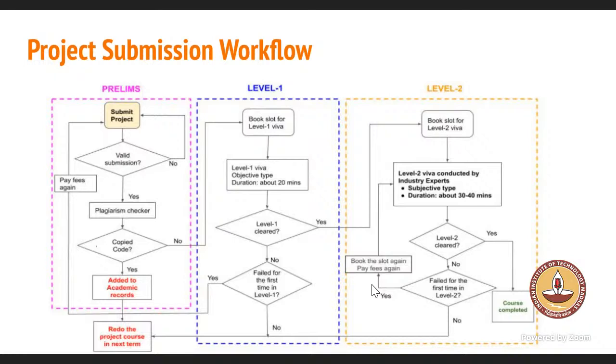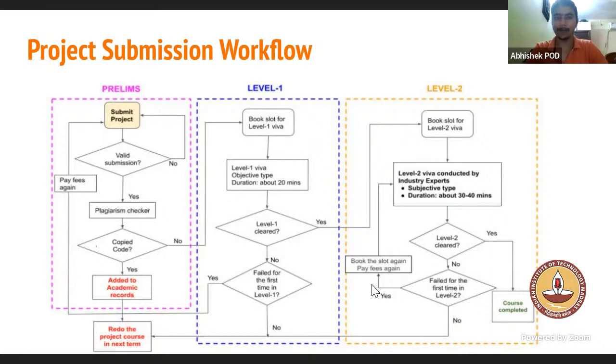If we are not paying, do we have to do the project again? No, you have to pay and you have to improve your project. So you don't need to do the entire project once again. You can just add those features that were not present in your first level 1 Viva. So you can just add those features in the improved version and submit the same project again with the improvements.